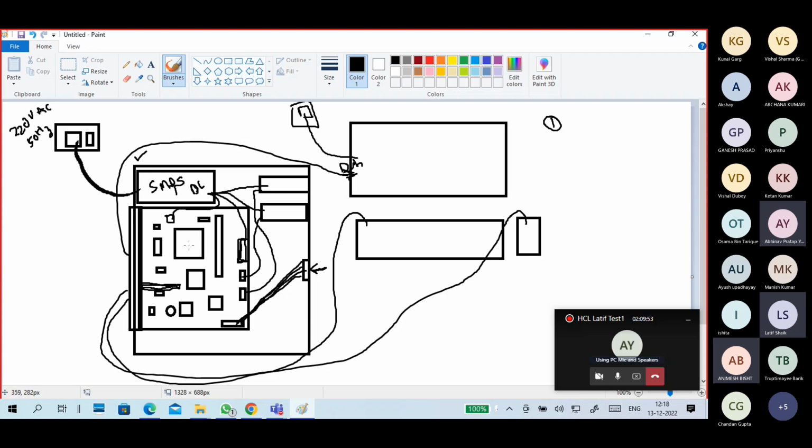Whenever this power supply goes to your devices, your BIOS will recognize the devices and their function. Your BIOS chip, the ROM chip, recognizes these devices and their function, and makes sure that the devices are working or not.